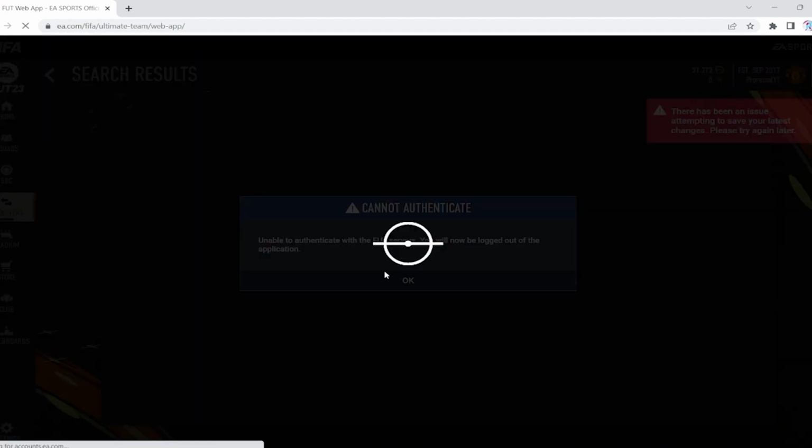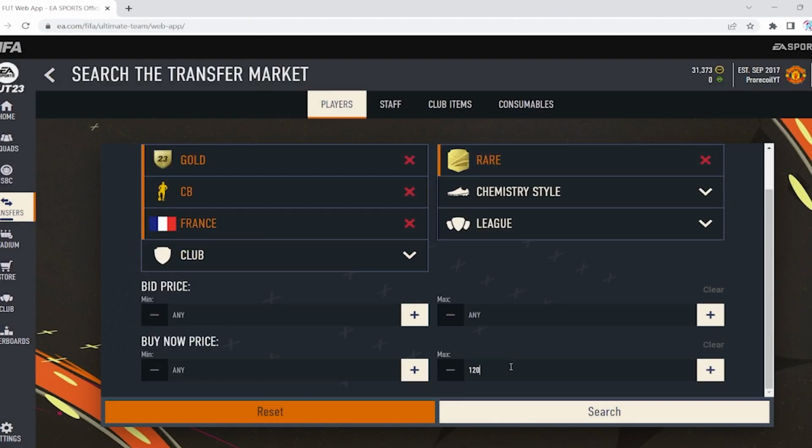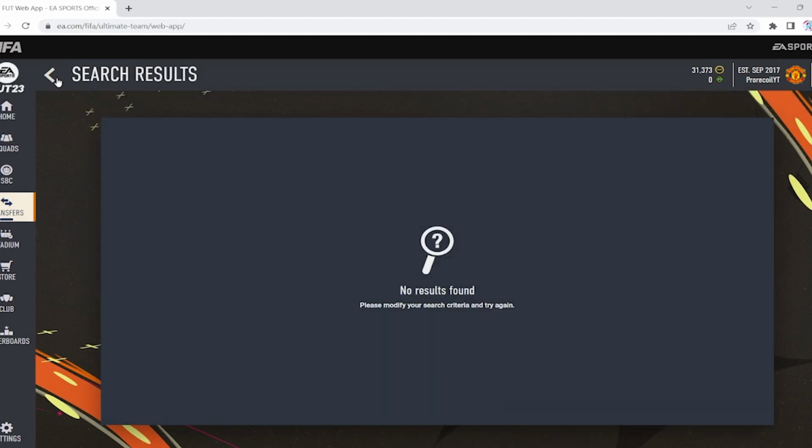Unable to authenticate for servers, you will now be logged out. Brilliant. Okay, so we're back in now. I can finally actually do what we wanted to do, and we can try the filter out.